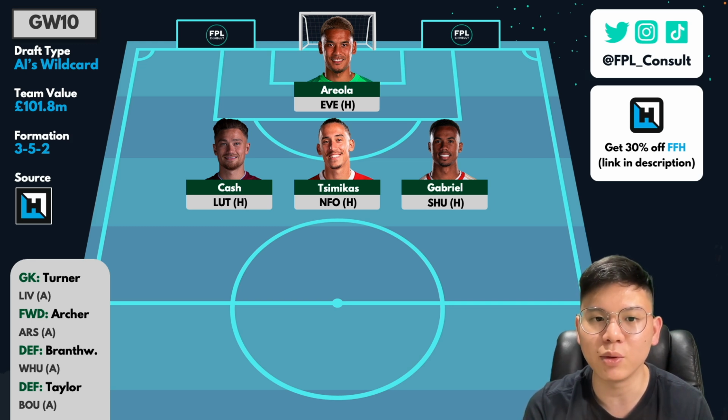So ideally, I would want maybe a Mark Guehi there. That's where I think the Crystal Palace assets should be. I don't think it should be at the goalkeeper position. I think Branthwaite, if you have enough money, should be upgraded to Guehi to rotate with this Gabriel Newcastle fixture in Game Week 11. So that is where I differ a little bit.